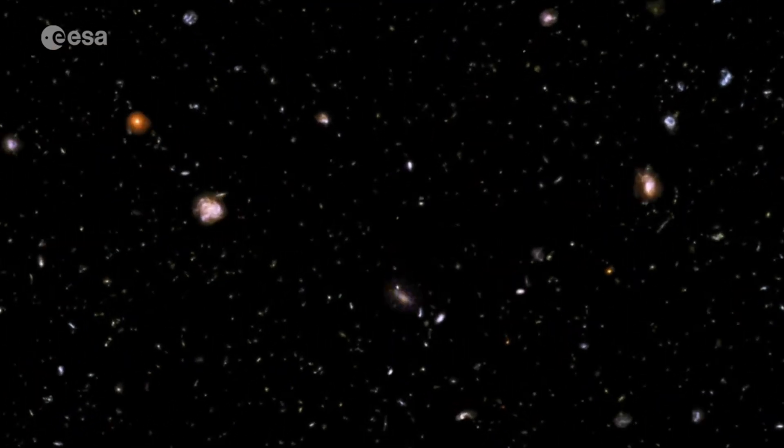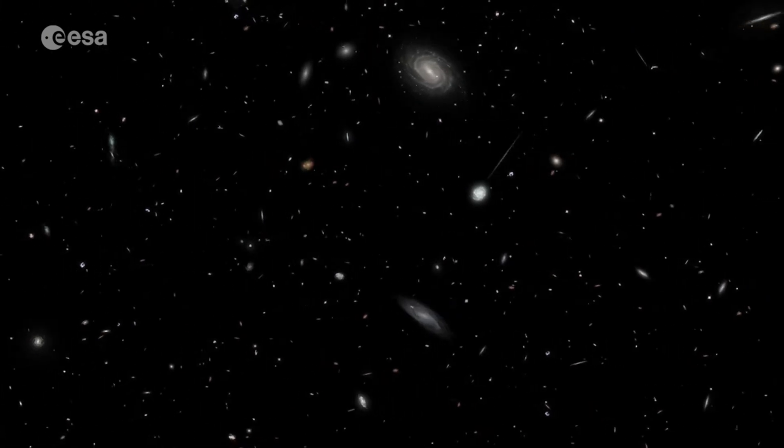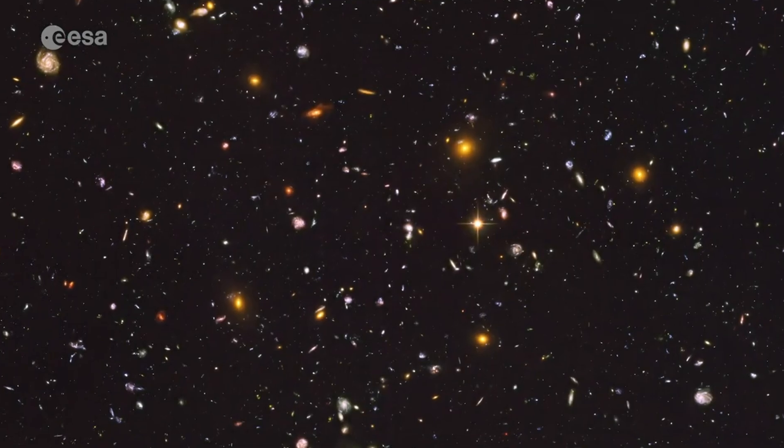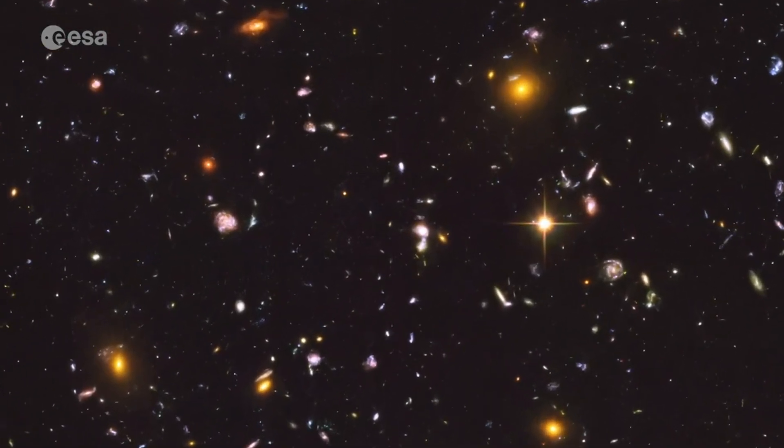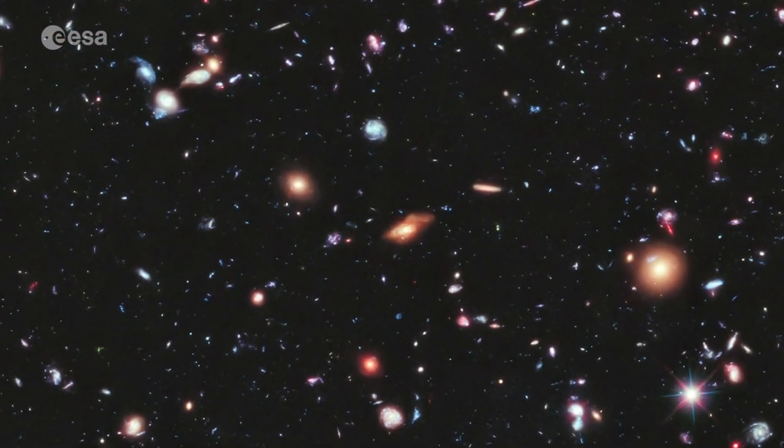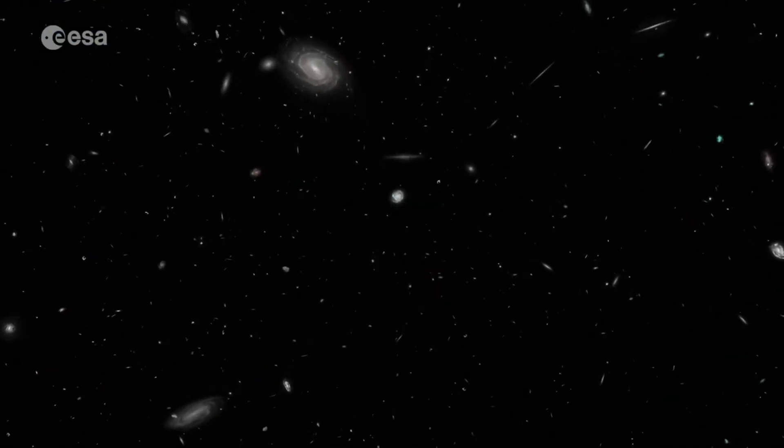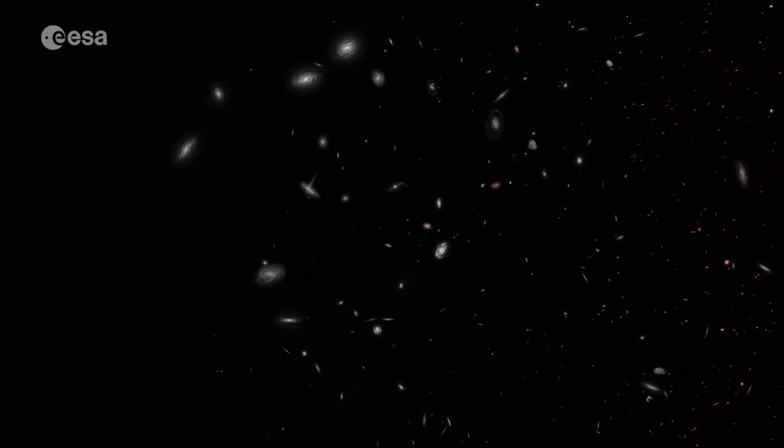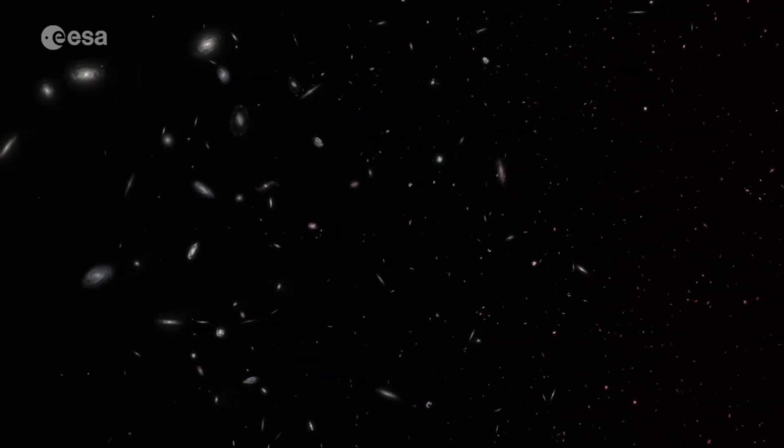Light travels at a constant speed. Therefore, the farther you go, the farther back in time you may see. The James Webb Space Telescope can see far, far away. They hope to capture a strong and clear spectrum from when the cosmos was just around 400 million years old.